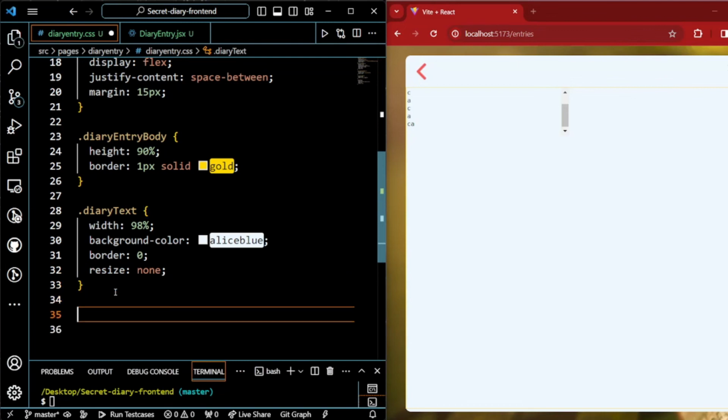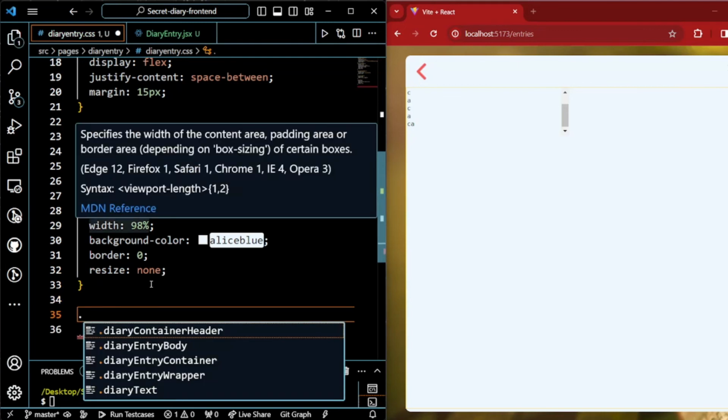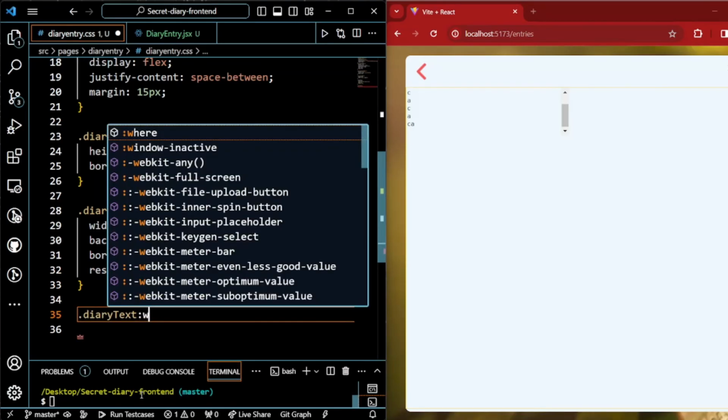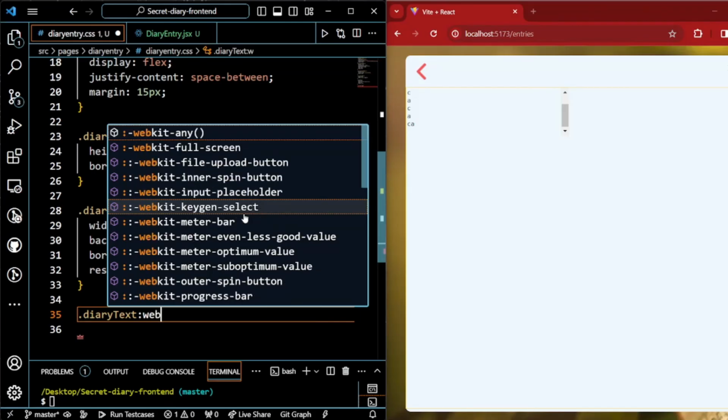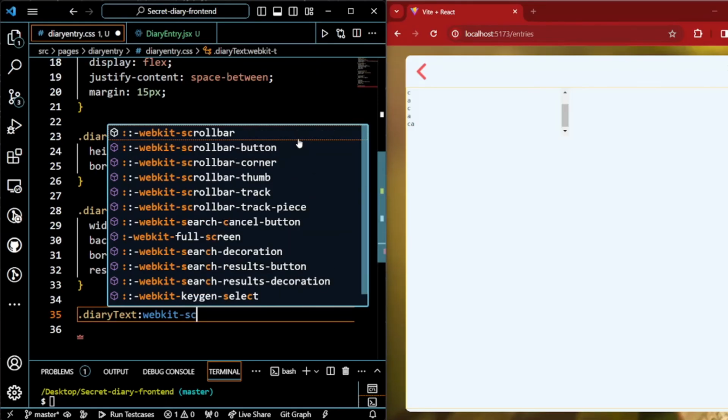So we can do it like this. WebKit scrollbar, something like this. WebKit scrollbar. I think the vertical scroll bar actually.